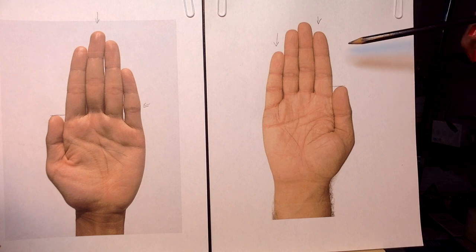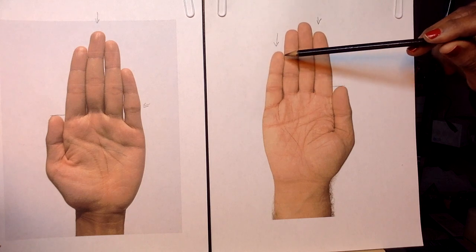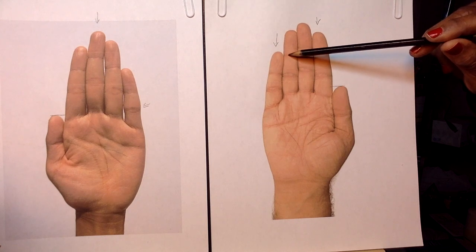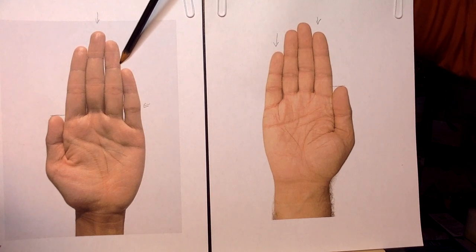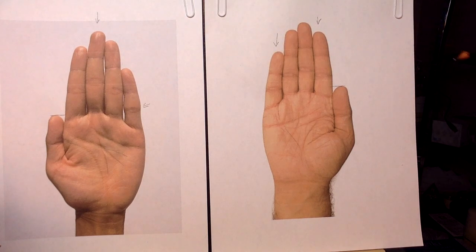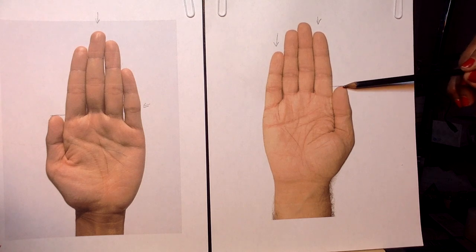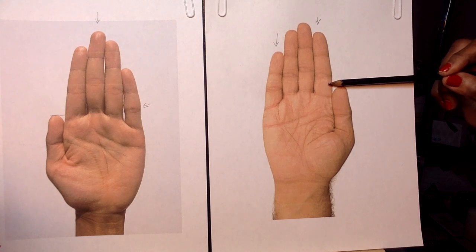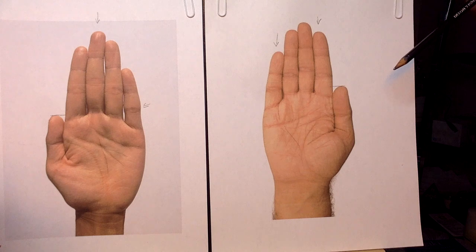Okay. Now we look at the little finger. Little finger's longer. We're always looking for this line. This is above the line. That's long. Once it at least gets to the line, and this does, this is considered long. No problem there. Then we look at the thumb. This is a long thumb. The measurement is there. Reaches the middle point. This is a short thumb, even though they're held together.